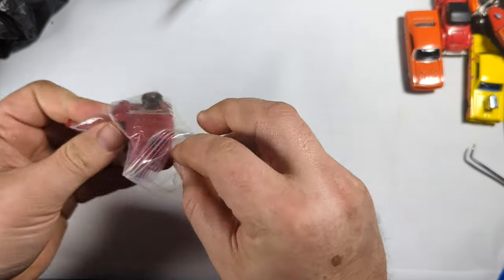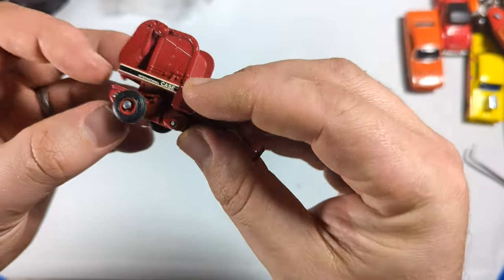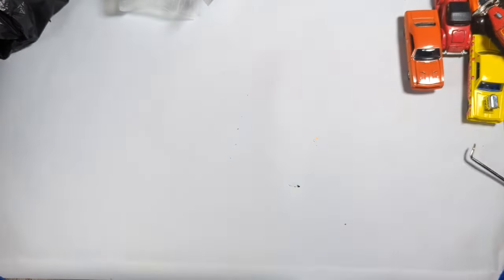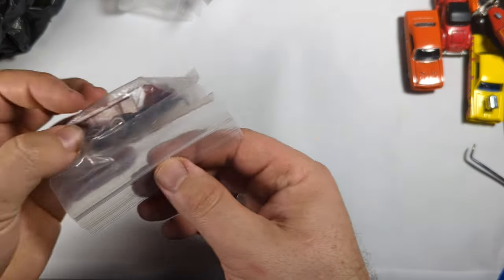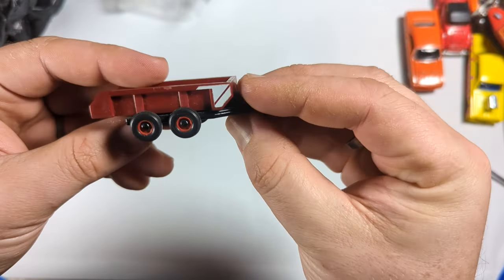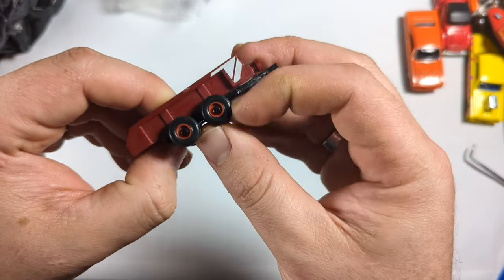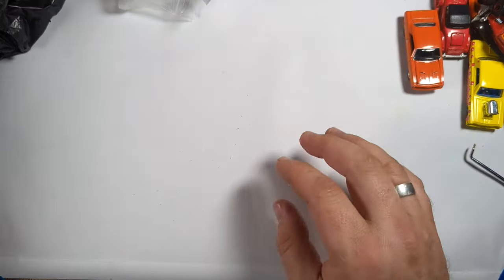I think this is an Ertl here. It's farm stuff, so it's most definitely Ertl. But it's like a hay baler, something. I don't know, something I didn't have, and I'm a sucker for a cheap trailer. Speaking of, here's another one — another Ertl. Some kind of farming implement. This is plastic, metal base. Not rubber, but multi-piece plastic wheels. It's pretty nice.